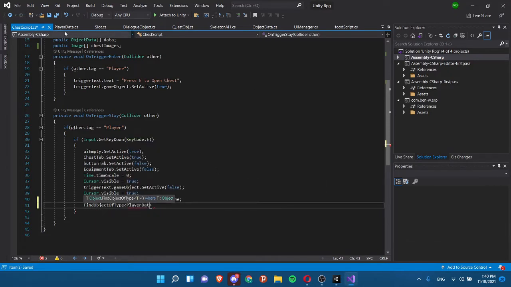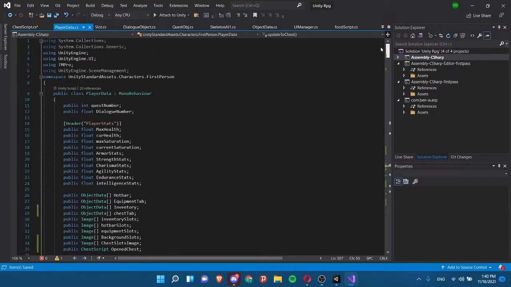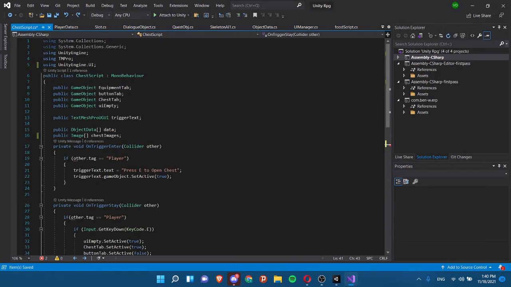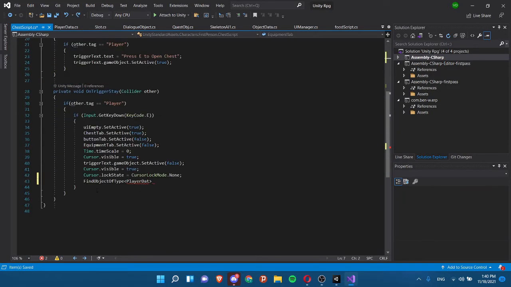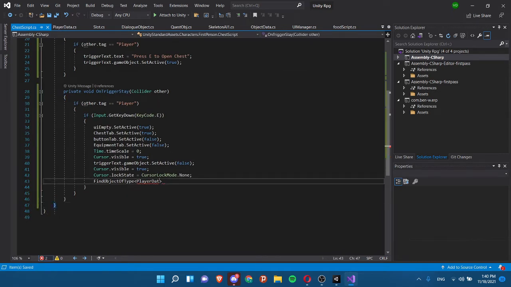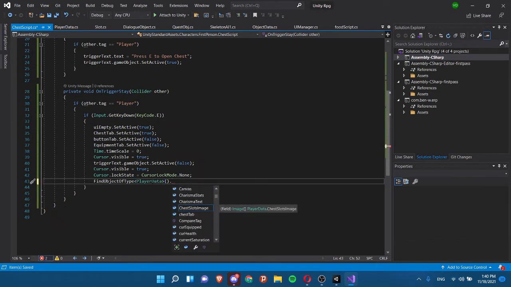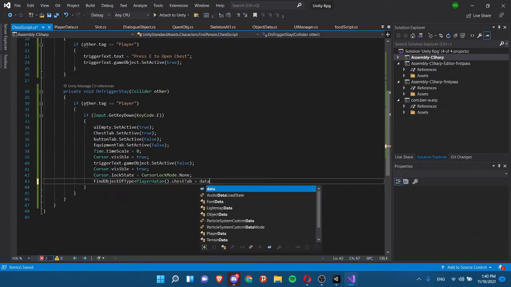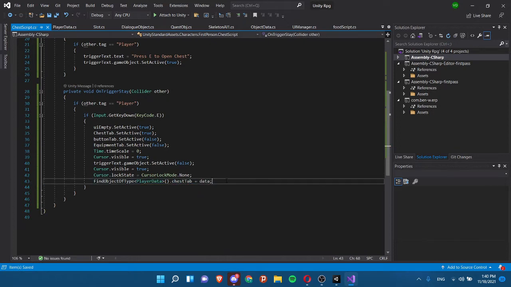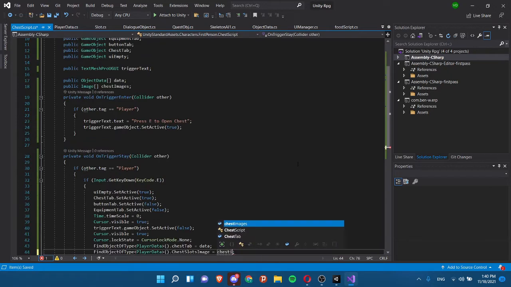And we cannot reference player data because we need a namespace, I believe. That's right. Namespace. Player data. And then we're just gonna set the chest tab to be equal to data, and we're just gonna copy this and then set also the chest slots to be equal to chest image. Cool.